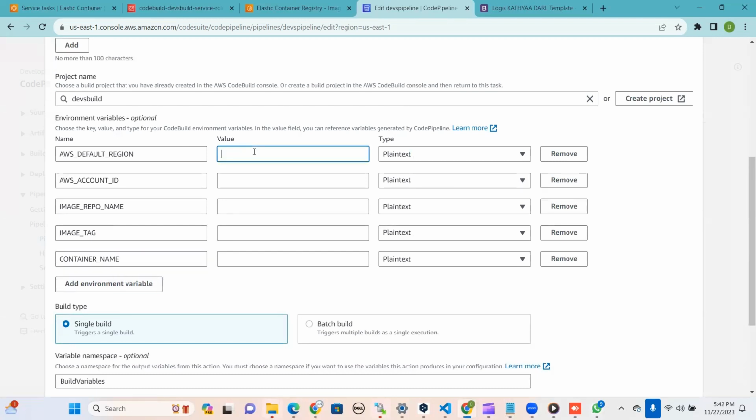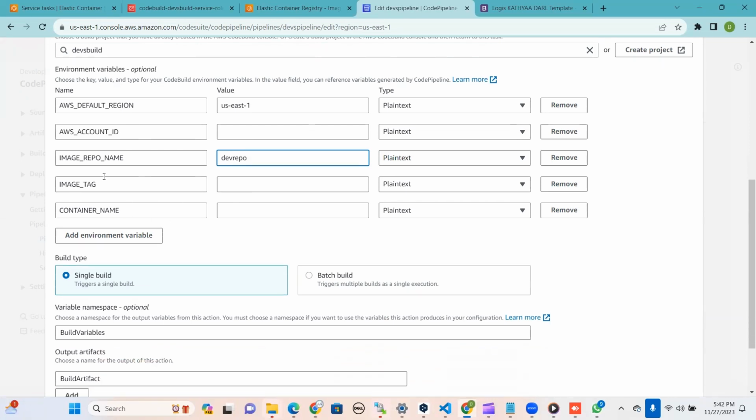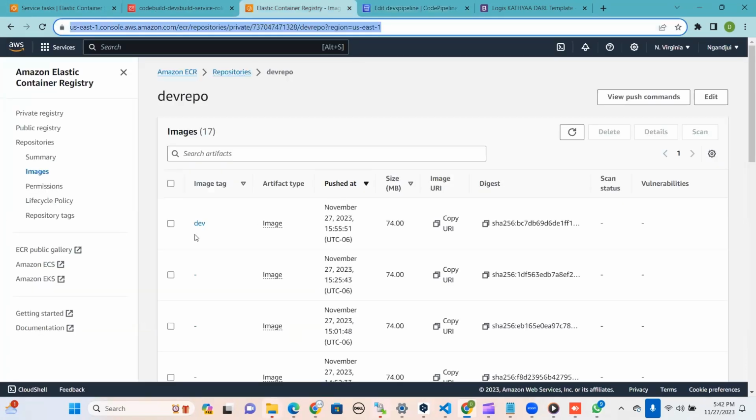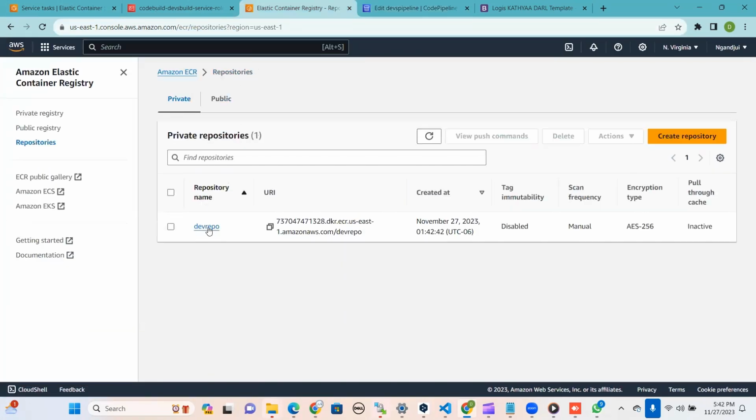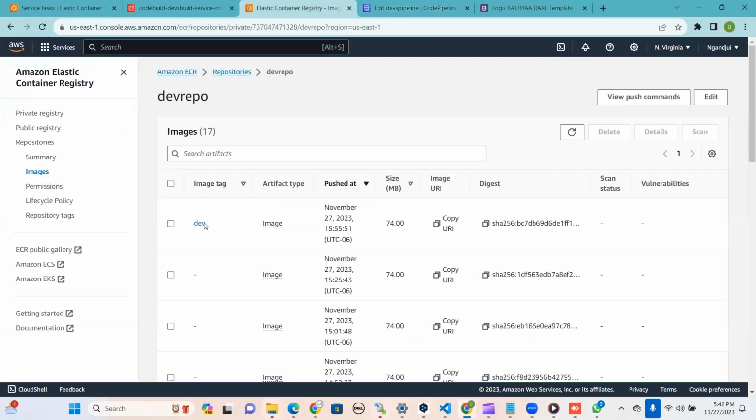So the region is going to be us-east-1. My account number, I don't want to display that here. Sorry. Repo, dev repo. That's the name of my repository. If you see here, it's the name of the repository, and the name of the tag is dev.